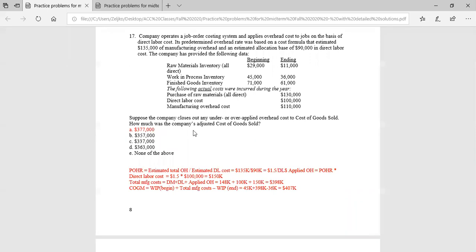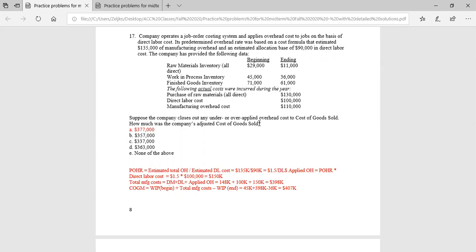Question 17: how much was the company's adjusted cost of goods sold? You see, this looks like a very small question, but everything is packed into it. The whole chapter 3 is packed into this question. So this is a very good question. What do we need to figure out cost of goods sold? Well, we need to figure out what went into work in process, what went from work in process to finished goods, what went from finished goods to sold, and then what's the difference between applied and actual. So we will then adjust the whole thing. So we need to know the whole of chapter 3, right?